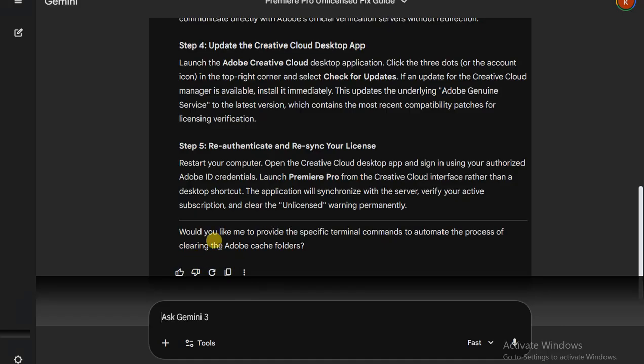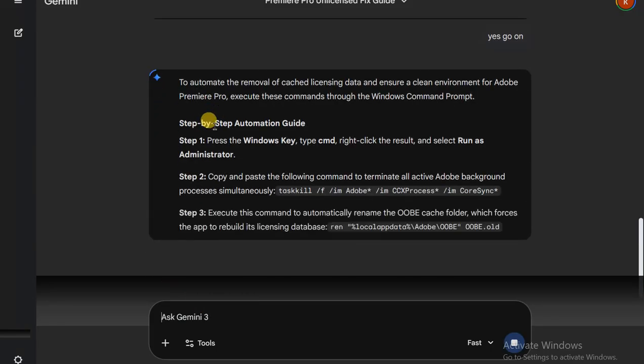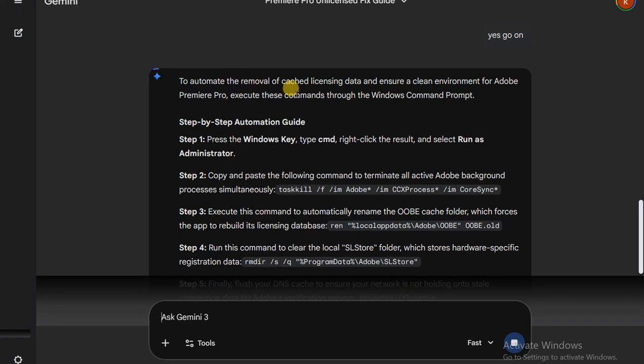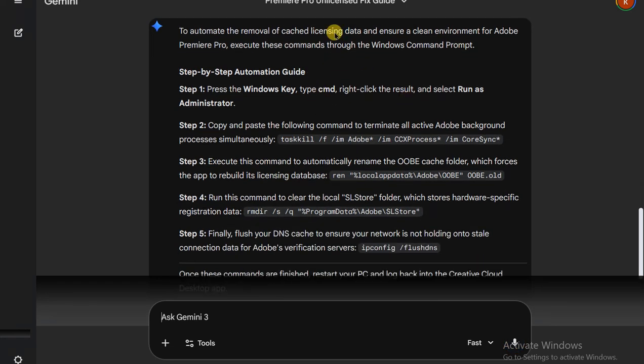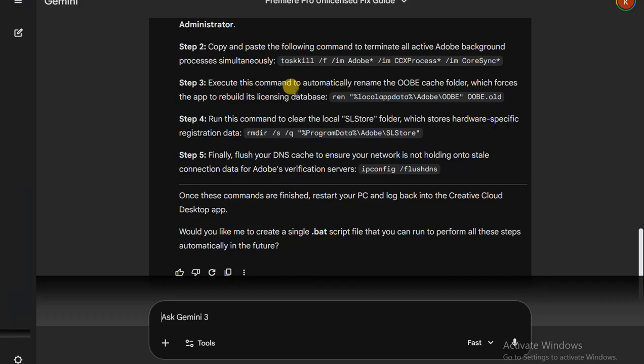This method refreshes Adobe licensing, repairs Creative Cloud components, and ensures Premiere Pro recognizes your subscription correctly. It works on Windows 10 and Windows 11, keeps all your work safe, and takes only a few minutes. If Premiere Pro keeps showing this unlicensed Adobe app will be disabled soon, this fix will restore full functionality fast.